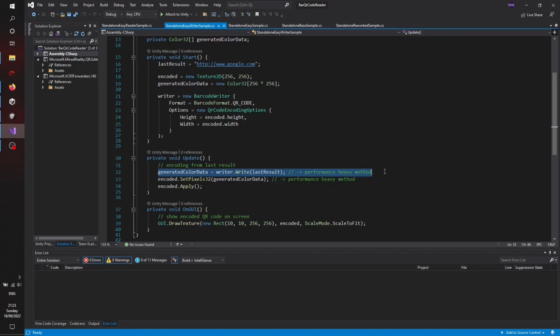In this case it's a Google link. Set the pixels of the texture, apply it, and then display it on the screen. You can also make the texture bigger, but I'll just stay with 256 because it looks pretty okay in the editor.